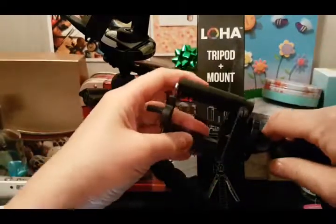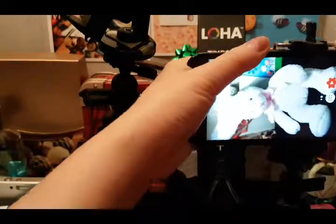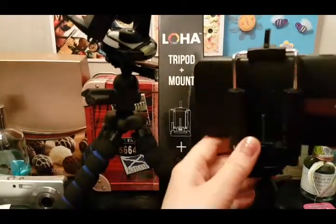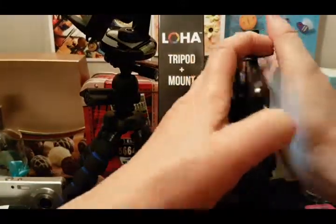They're okay if you're just going to be propping a phone up on a desktop, and they're only really good if you hold the phones horizontally. In a moment I'll show you what I mean — it's just the design. You can hold them horizontally but there really isn't much adjustment to put them vertically.